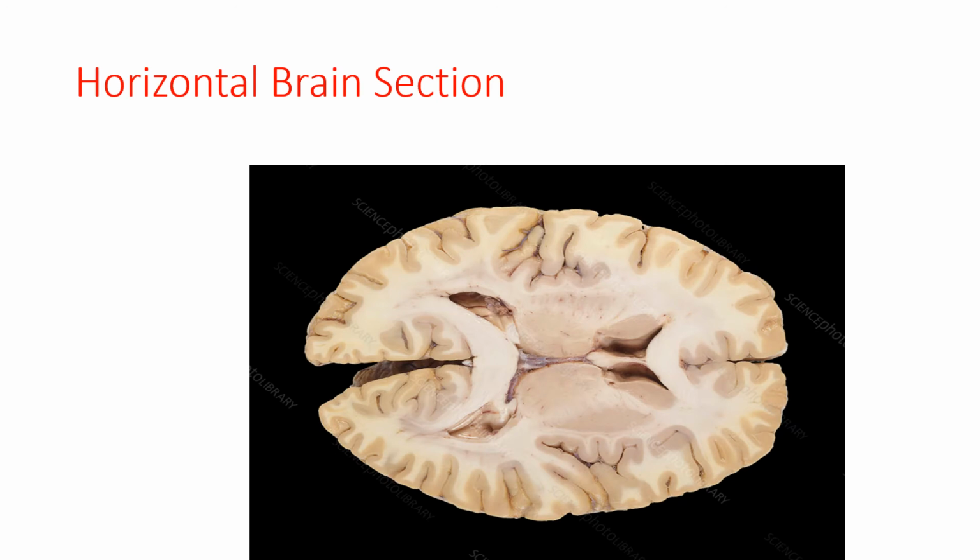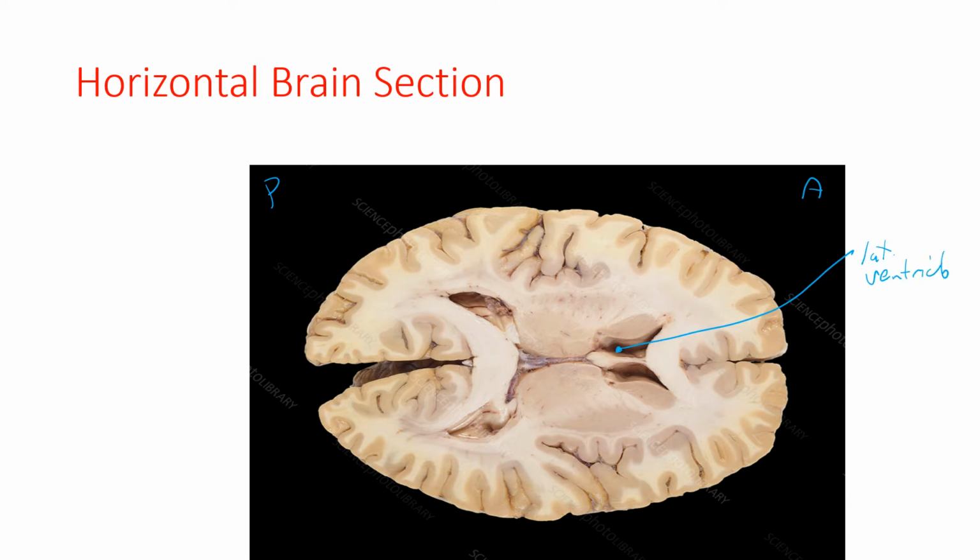So now we want to switch over to the horizontal or cross sections. And one of the things I want to impress upon you is that the rules do not change. And so on this view, this is anterior and this is posterior. And so we start the same way that we did with the coronals, in that we are going to identify the lateral ventricle.